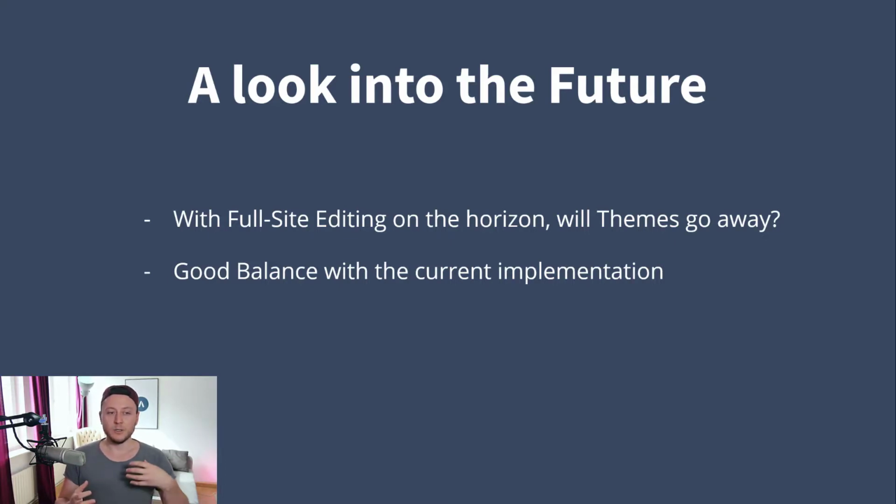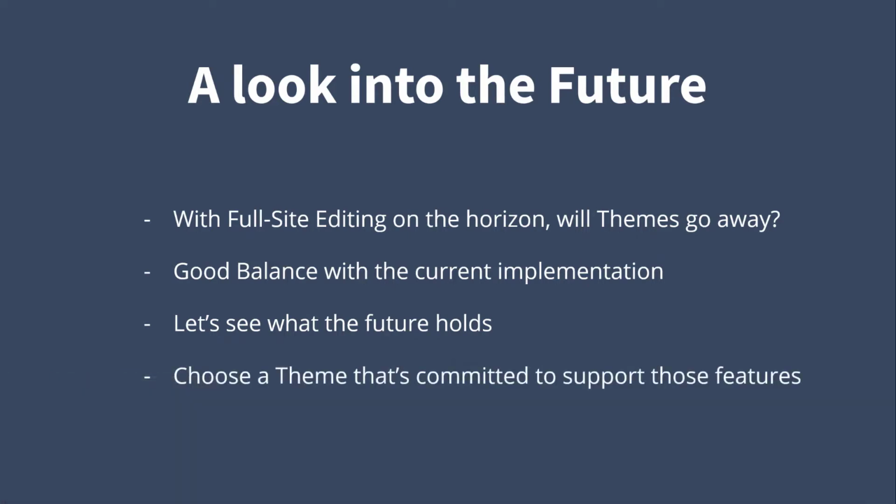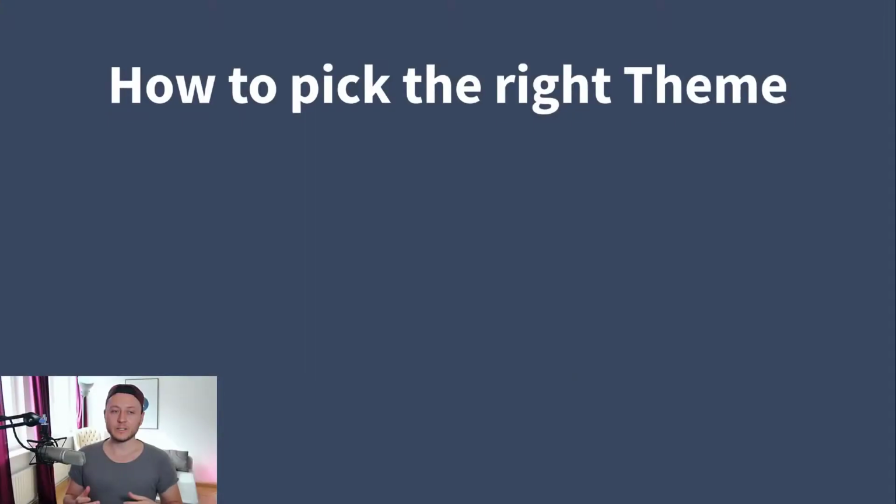Well, I could go a lot deeper into this topic, but I would actually love to hear your thoughts on this. Will you be using things like full site editing when they make their way into core? I think in the end, it comes down to the user. The user should be able to choose whether they want to edit everything inside of Gutenberg or the page builder, as some of them allow you to do, or utilize a theme. I think it will be interesting to see how Gutenberg will pull this off. And yeah, I'm definitely curious what the future holds here for us. The bottom line here as well is choose a theme that is committed to support those features once they land in core.